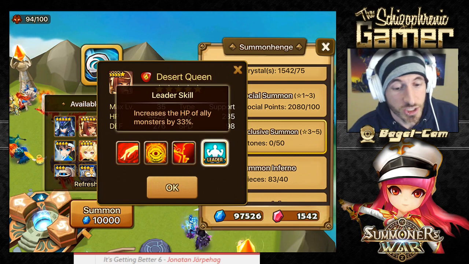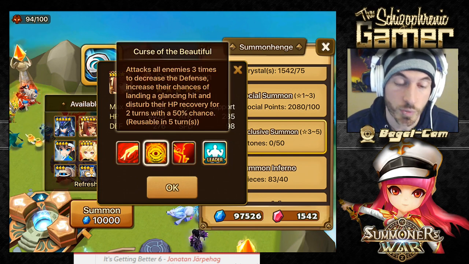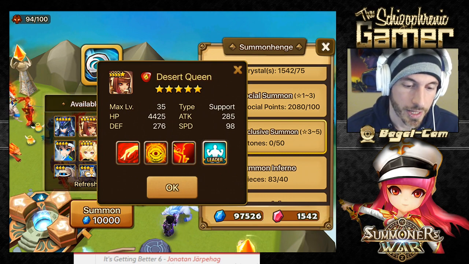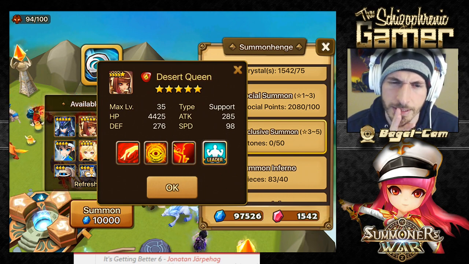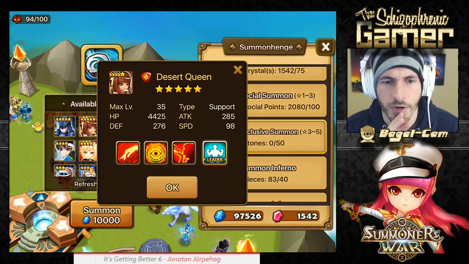And then she's got this HP buff for all the ally monsters as well. Another thing she's good for, she's got the attack break, she's got three debuffs here, she's good for raids too. So that's not bad. I think, is she good for Rift Beasts? She could be alright for the fire one.